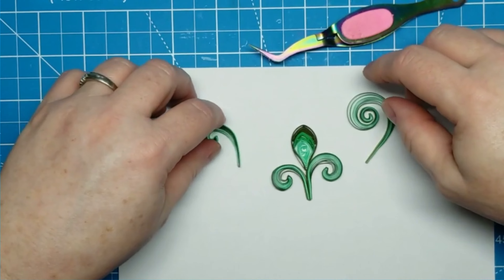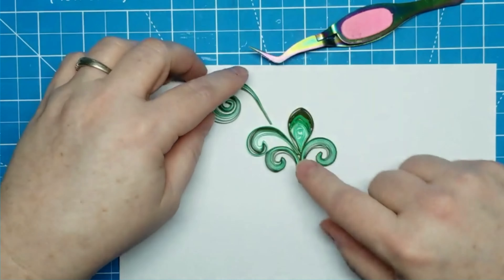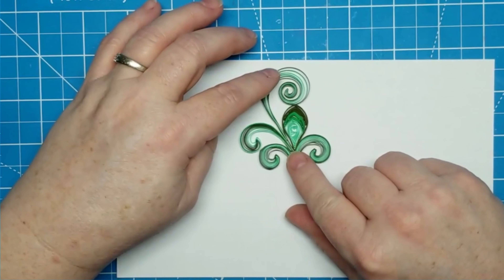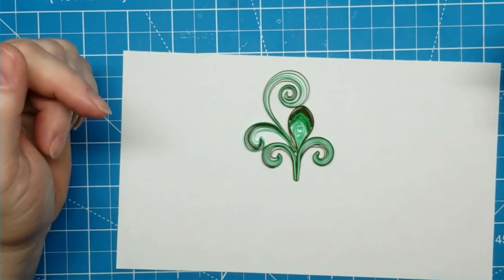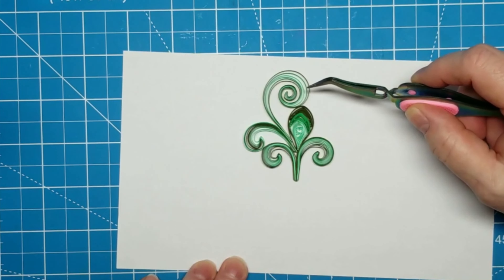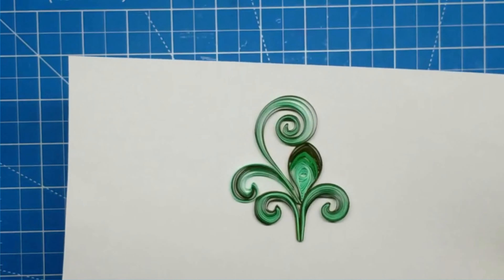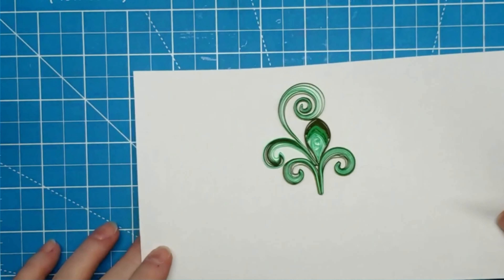I kind of played around with it to see if I could just put these all together and make a different kind of look — and you definitely can. So it would look a little different than hers. I actually like this one better going this way. You can see, even on the camera, that there's more space between the loops when I used fewer strips than there is between the darker loops when I used the number of strips she used. Up close you can see the difference, but on camera it's really hard to differentiate.